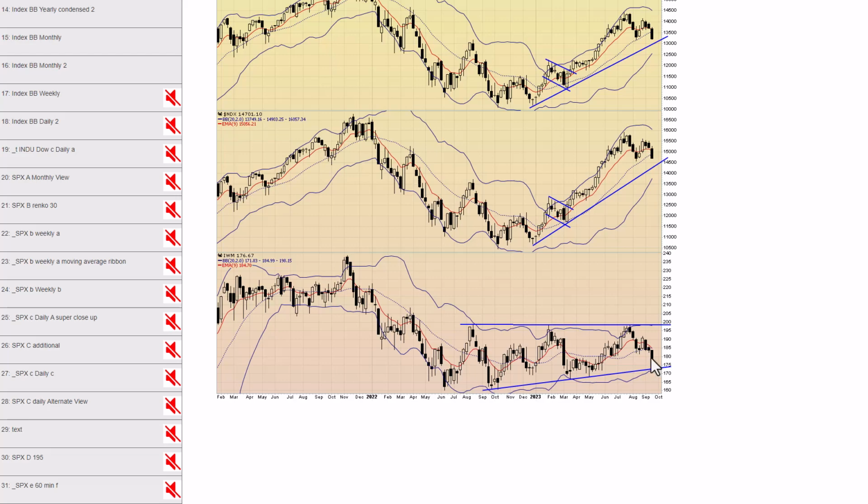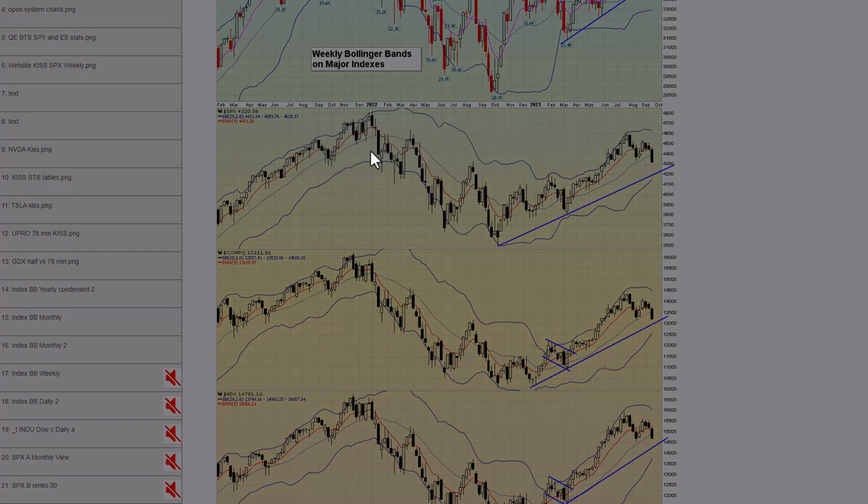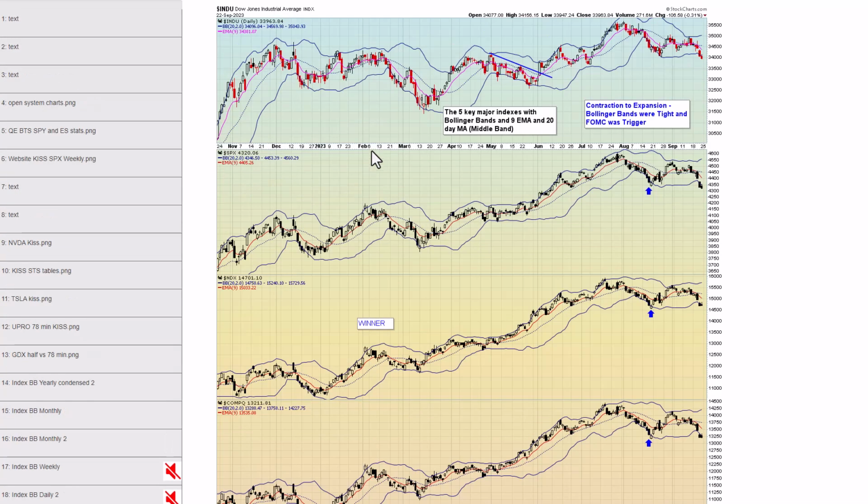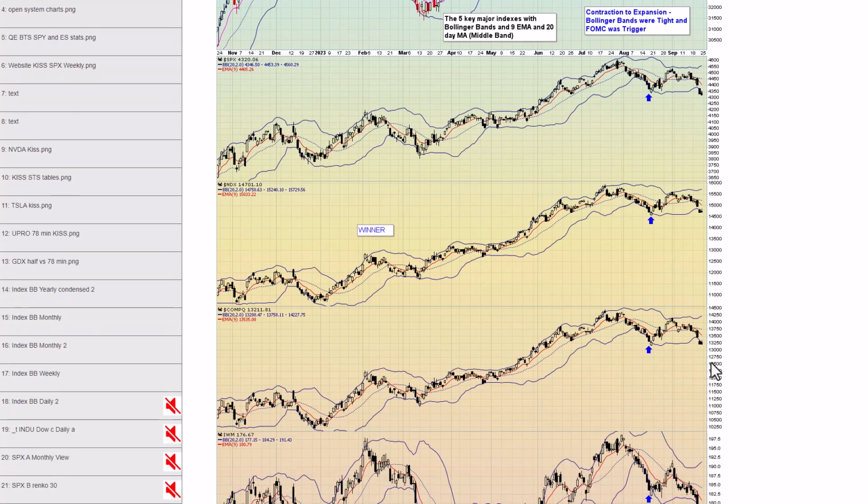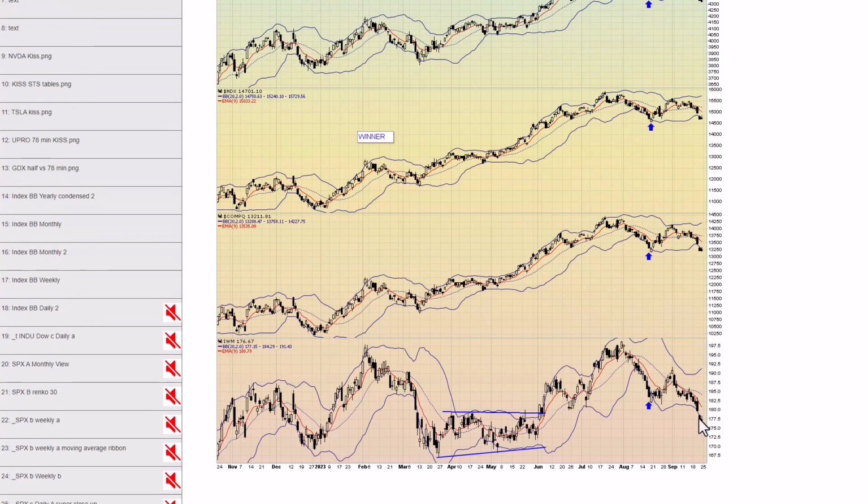Next, chart 18, here's a daily view of the major indexes. Again, short term, last 2 days were below the lower Bollinger Bands, a couple candles. So we are quite stretched here. You know, it's possible odds do favor some sort of oversold rally. But again, it doesn't mean you get it, but we are quite stretched here in the short term.